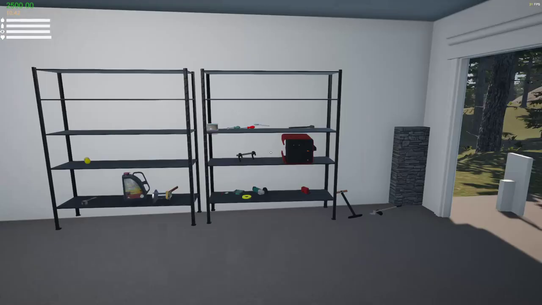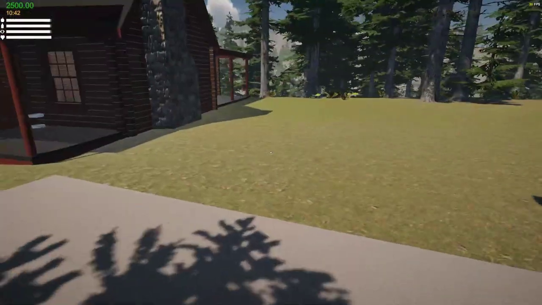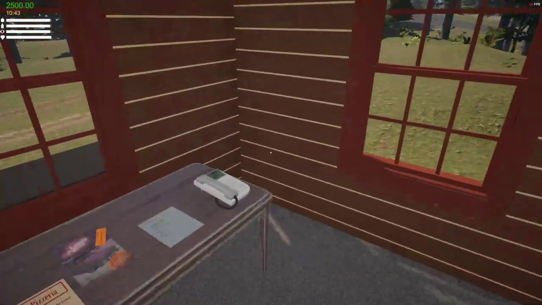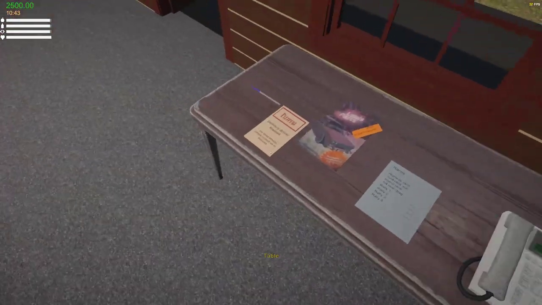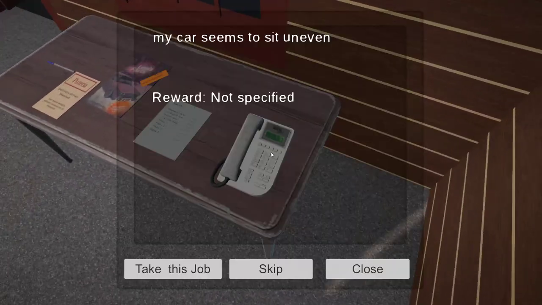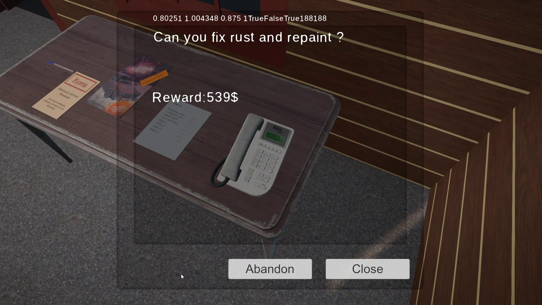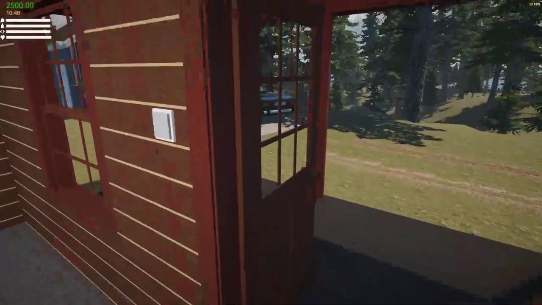Our garage has been cleaned up. I think we're ready to start doing some jobs. So, I guess we click here on this. My car seems to sit uneven. Can you fix rust and repaint? That sounds perfect, actually. I'll take this job. $539. Okay. And now we should have a vehicle out here.